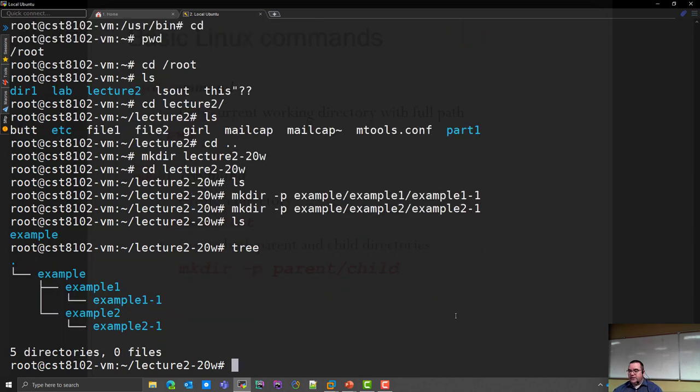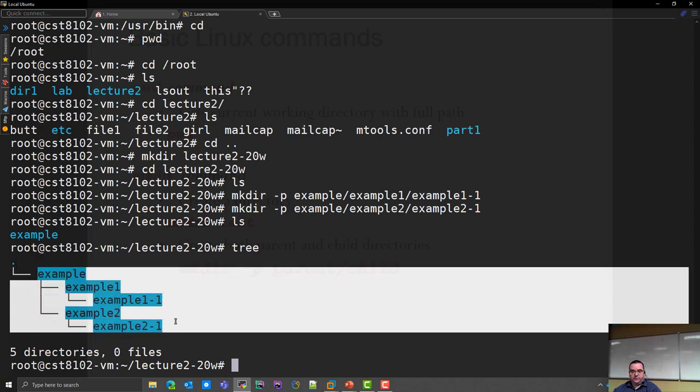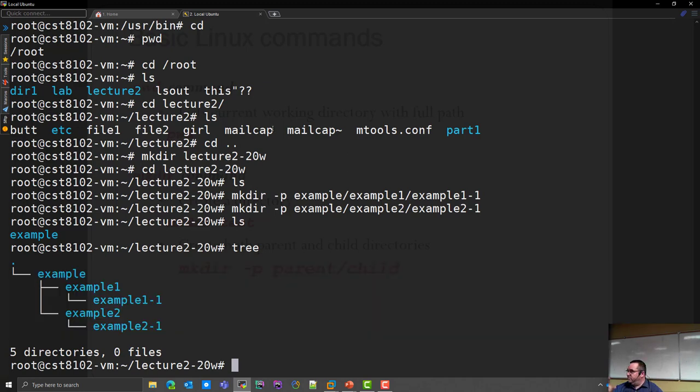there's a command called tree. It doesn't get installed by default, but I installed it because I wanted to show you guys what it does. It built all the directories below it also in the single command. In DOS, normally what you do is you'd go, I think you create the directory, so mkdir example, then you have to cd into example, then you go mkdir example 1, mkdir example 2, go into those directories one by one and create the directories as needed. Linux lets you build the whole tree structure in one go. It's handy when you're trying to build structures based on the contents of other files.